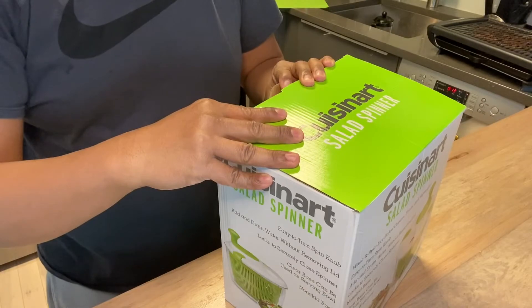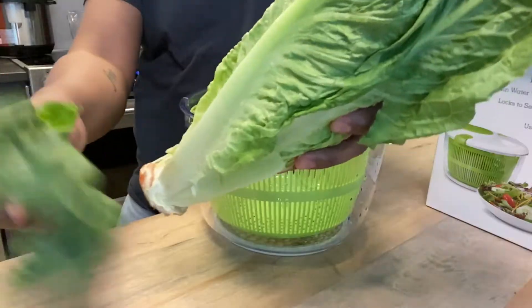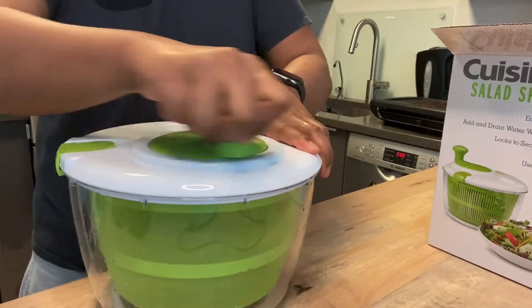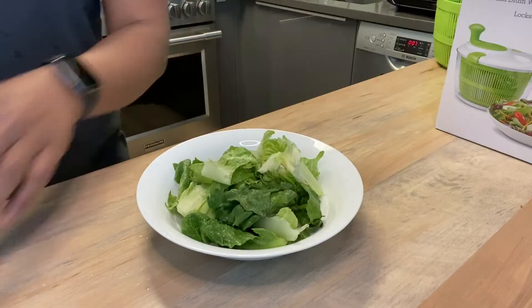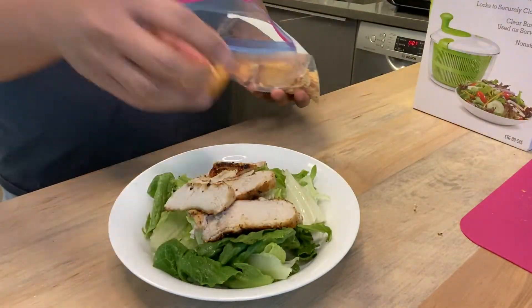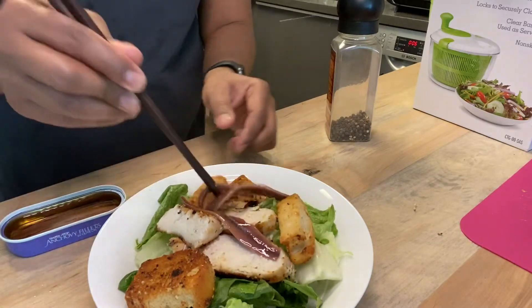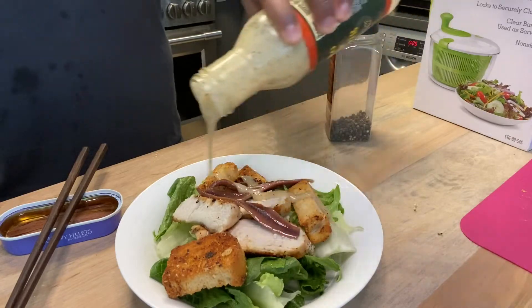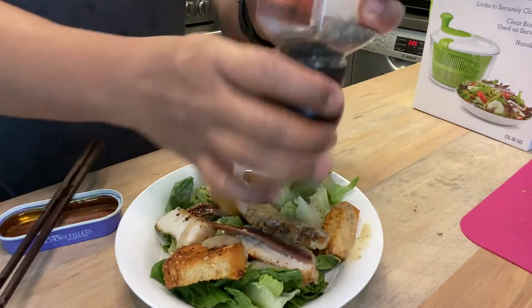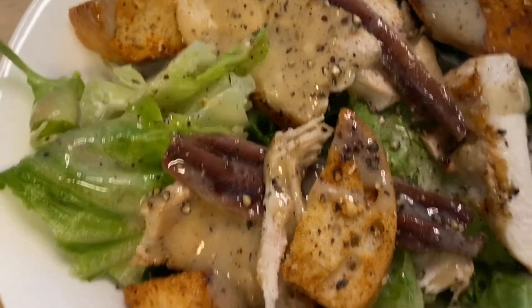Slice that chicken up and we're going to get our salad spinner going. This is new for me — it's a Quiznard brand. I hadn't had a salad spinner in a while and I just got tired of wet lettuce. Once the lettuce is dry and you drain your water, go ahead and put your lettuce in a bowl. Add your chicken, croutons, and I do have a slight obsession with anchovies — a Trader Joe's brand. I'm using the Trader Joe's Romano Caesar salad dressing, and yes, I am using chopsticks to toss the salad. Hit it with some pepper and there you go — a Caesar salad that's pretty filling.